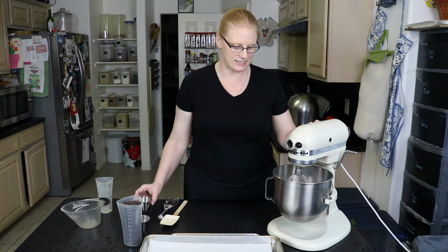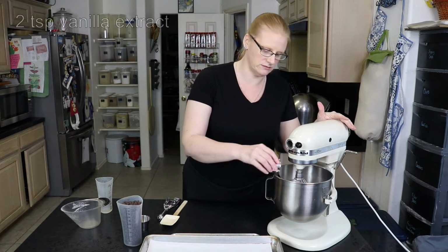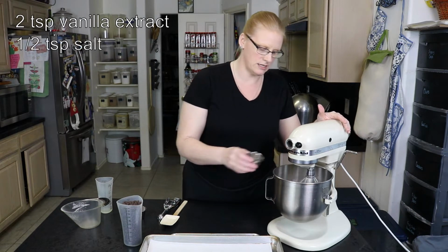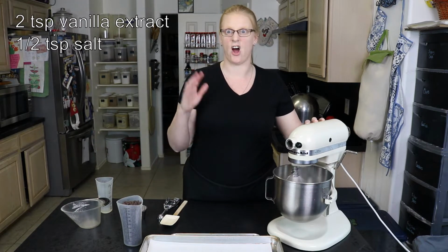Right before we get to the stiff peak stage, which we're very close to, I'm going to add 2 teaspoons of vanilla and 1/2 teaspoon of salt. Stir that in, and then we're going to increase the speed again and get it all the way to stiff peaks.